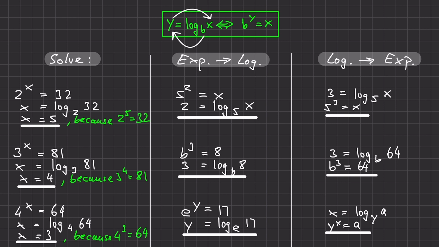What about the opposite? How can we memorize this? The base from the exponential form is the base from the logarithm. So the 5 comes here. And what stands alone for itself will be placed here. Again, the base from the exponential form is the base from the logarithm. And what stands alone for itself comes here.